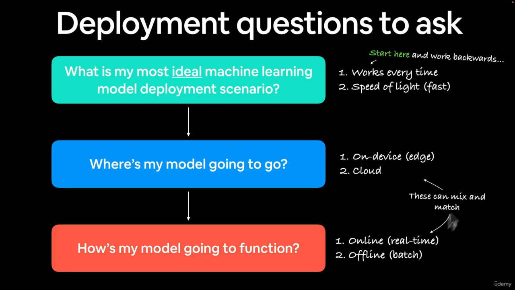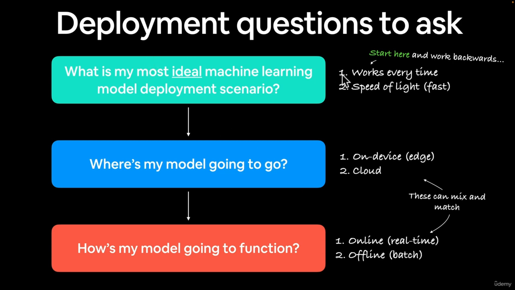And of course, these can mix and match depending on your use case. On-device models tend to be smaller because there's not much compute on a mobile phone. So we could have one model on the device, and if it doesn't work very well, then it defaults to going to a cloud model, because the cloud offers almost infinite compute. And then same here, we've just discussed that our prediction pipeline could be real time. So when someone takes a photo of food, it gives the result back straight away, whereas our training pipeline is offline. So it happens in a batch format. There's a little bit of a delay.